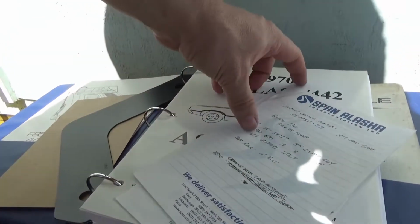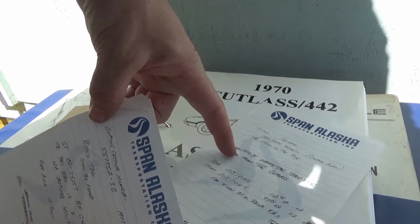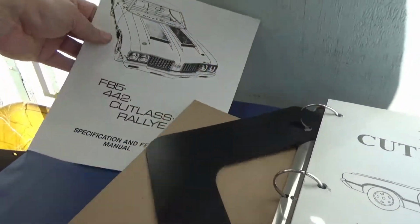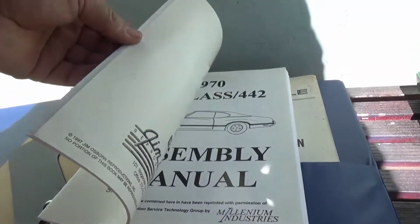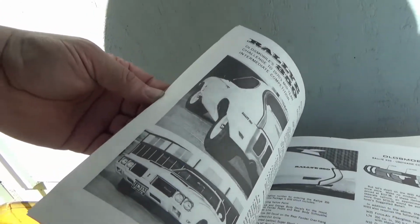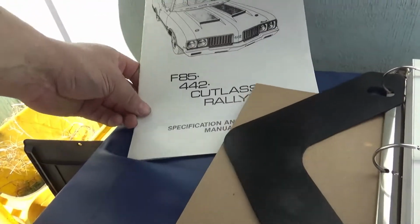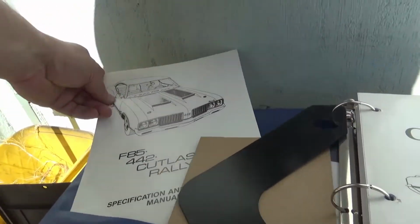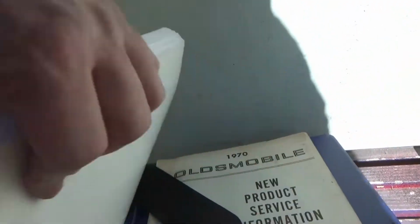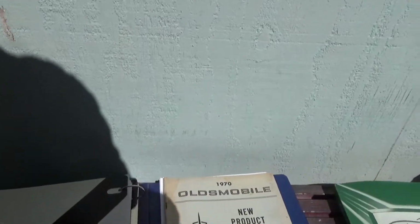There's my notes from when I bought the first car. Tires. Specs and feature manual. Rally 350. All good resources to have when you're putting one of these together. Now, I'm not doing a factory restore or restoration. Got new product service information and then a whole bunch of printouts from stuff that I've researched.